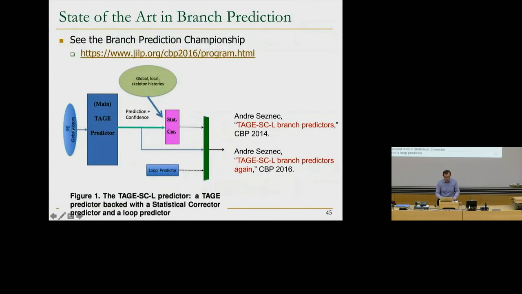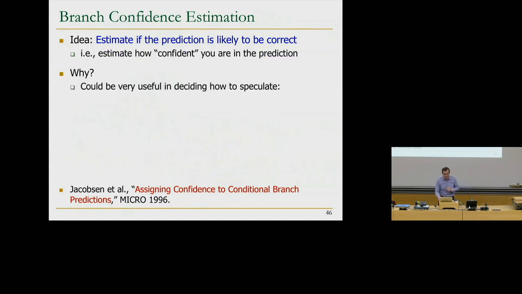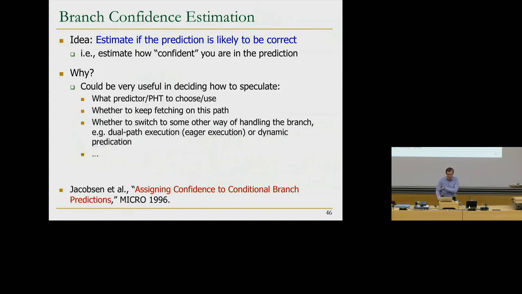Okay, so there's something that I should discuss over here. There's something called confidence. As humans, whenever we make some prediction, we also implicitly or explicitly assign confidence to our predictions, right? People have found out that that's a good idea for machines also. Basically, that's the idea of estimating if the prediction is likely to be correct. You make a prediction, but I'm maybe 55% confident in it. You make a prediction, but I'm really 99% confident in it, right? If you can make this, then this could be useful for many things. Basically, it could be very useful in deciding how you should speculate in the machine.